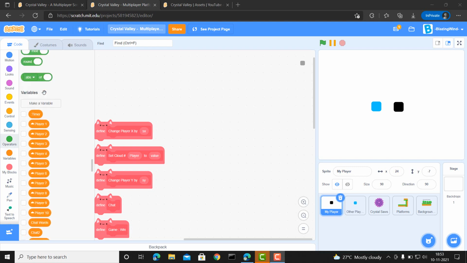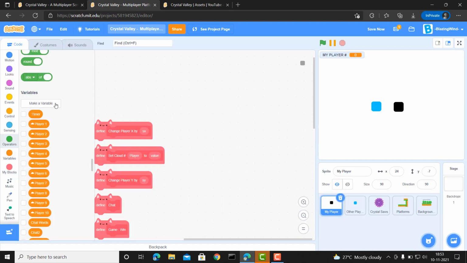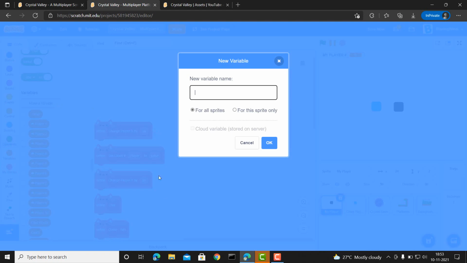Then make a new variable called myPlayer with caps lock on and then a hash at the end for all sprites and OK. Then again make one called names with caps lock off and then put the N in caps for all sprites. OK.